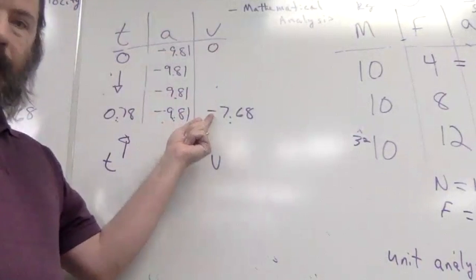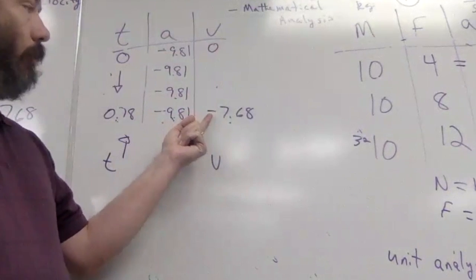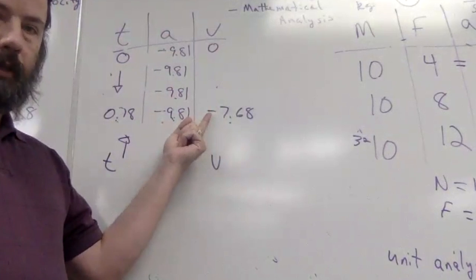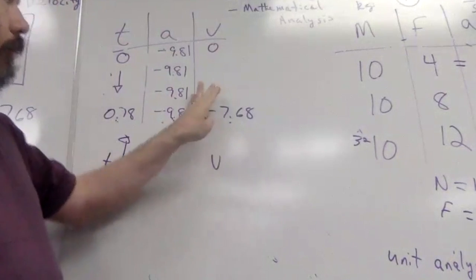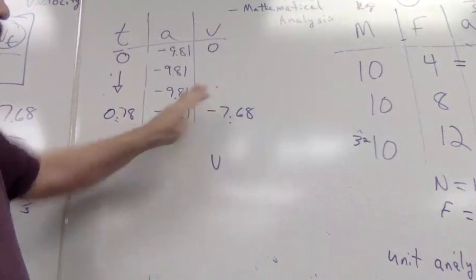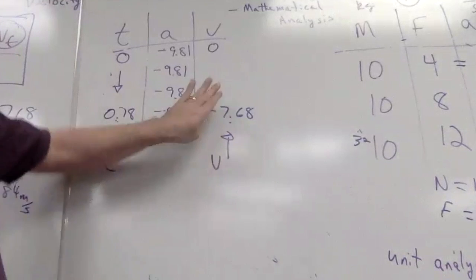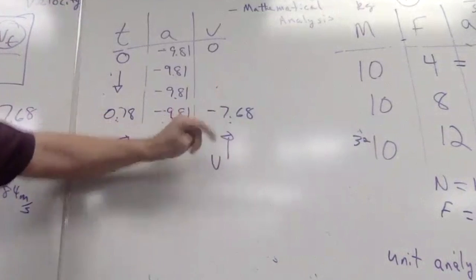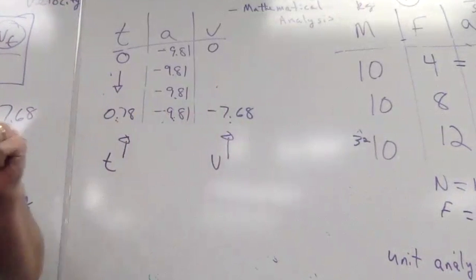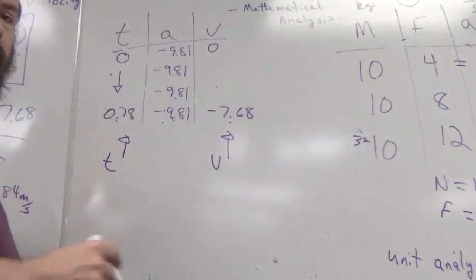Now, in math, we would say it's decreasing because it's becoming more negative. But in physics, all the negative means is direction. So the value is getting bigger, but it's going in the opposite direction from positive. So this is actually increasing because the value is increasing. It's just going in the opposite direction. So that's a subtle difference because negatives mean direction.